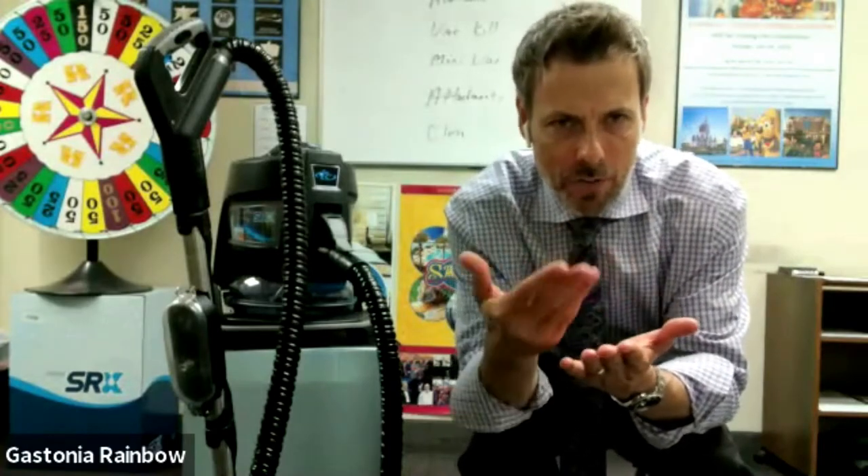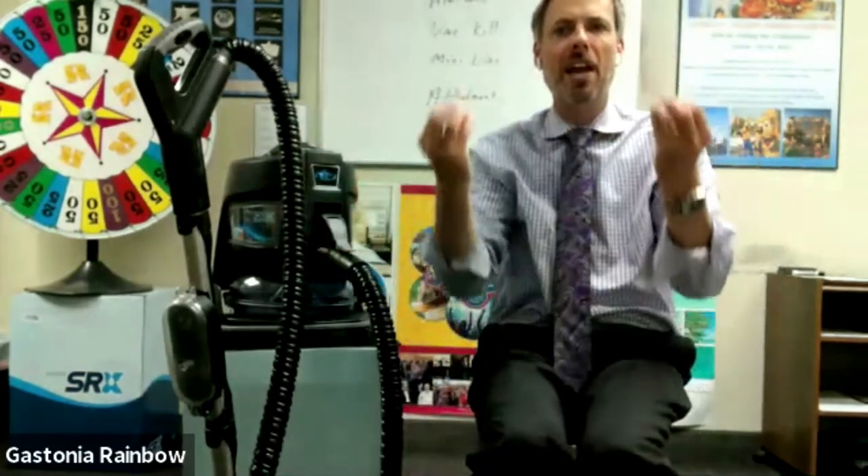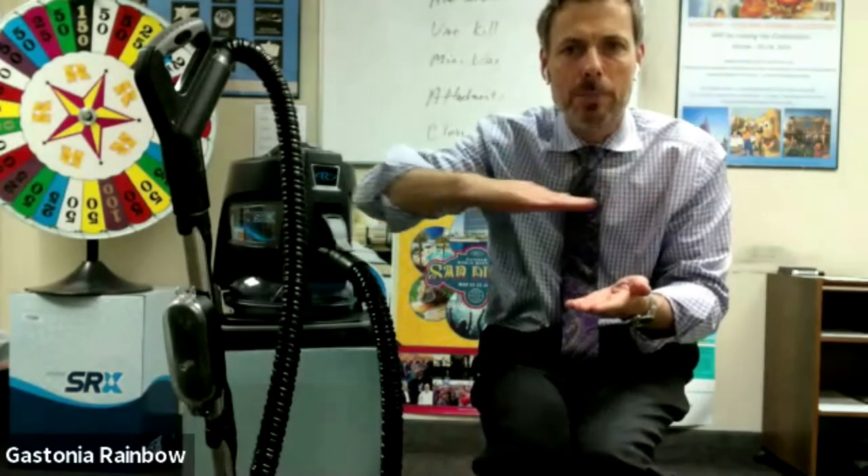Every grain of sand has 34 cutting edges on it like a diamond does. They glue sand down to paper — if I'm showing a husband and wife, I'll ask the husband, 'What do they make when they glue sand to paper?' And he'll say sandpaper. Exactly. So what is sandpaper for? It's an abrasive — you can scrub it and it will actually rip the finish off, or if the sand is fine enough, it'll smooth the surface out. Either way, sand is an abrasive.